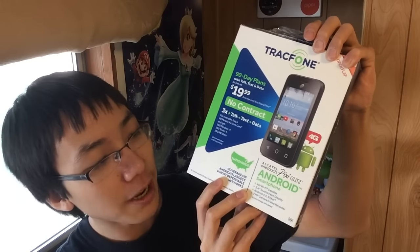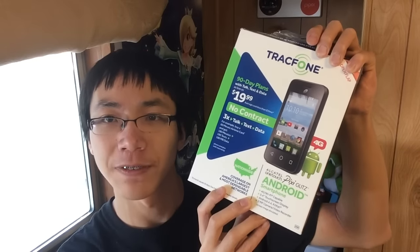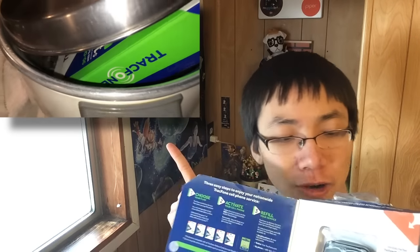It's the Alcatel OneTouch Pixie Glitz, the first Android smartphone we have here. The box is kinda screwed up from a little sketch I did on a Q&A video on my vlog channel. Click here to check that out. I hope this thing still works after that. But now, let's get into the final episode of Board Smashing Grocery Store Phones.